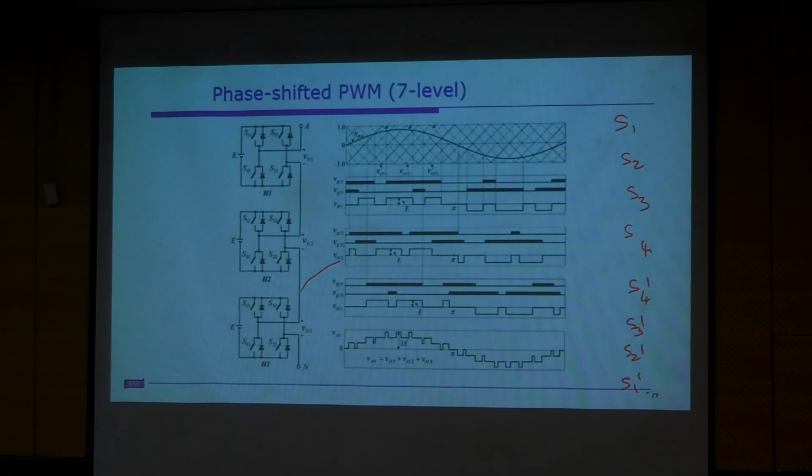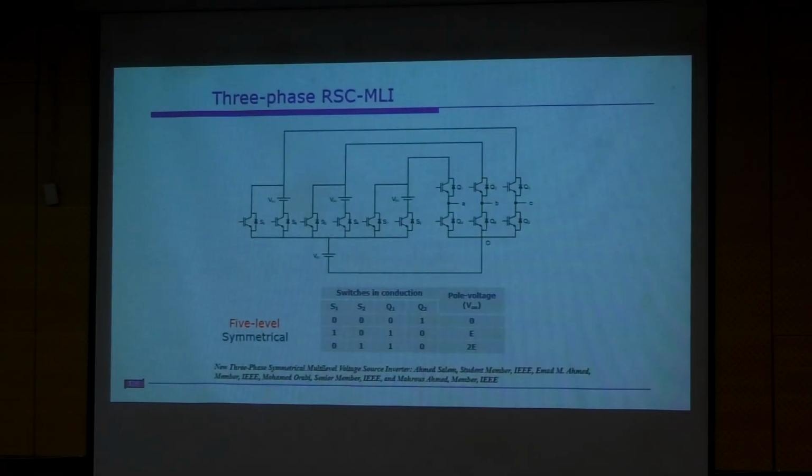So in the case of flying capacitor, you can see that this one will be controlled by one carrier, this is controlled by another carrier, this is controlled by a third carrier, and this is controlled by the fourth carrier. Simple. Whichever are complementary, so S1 and S1 dash, the extreme ones, you require one carrier. Similarly, S2 to S2 dash, you require one carrier. S3, S3 dash, you require one carrier. Likewise, you can imagine the diagram. I will show you quickly.